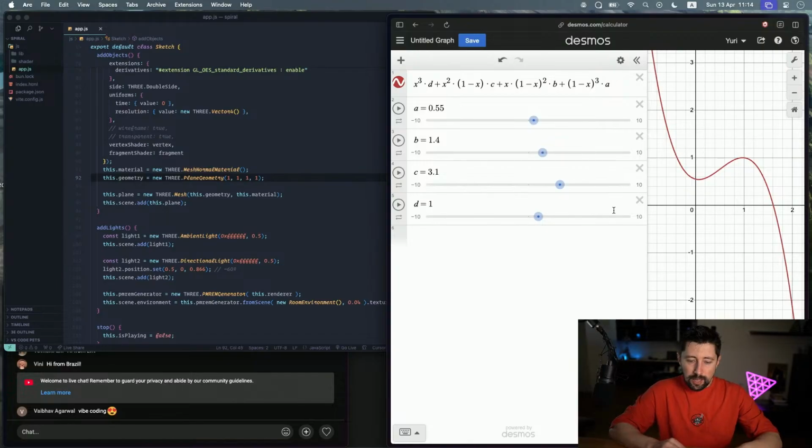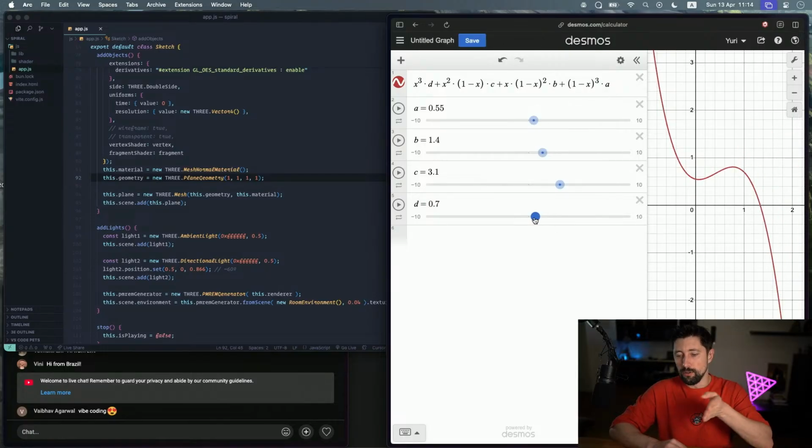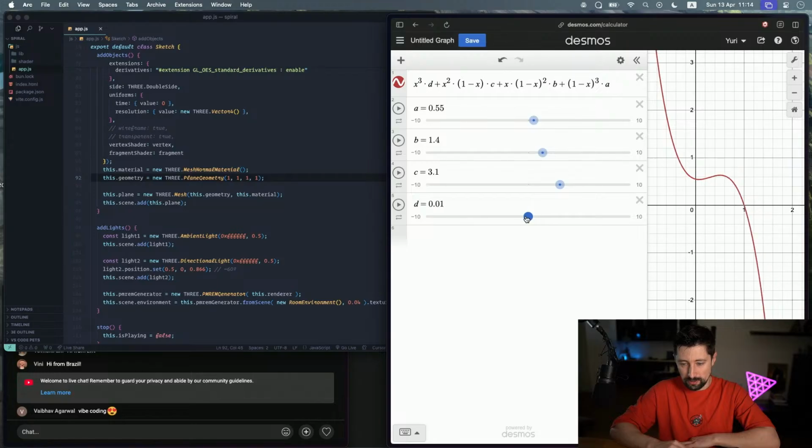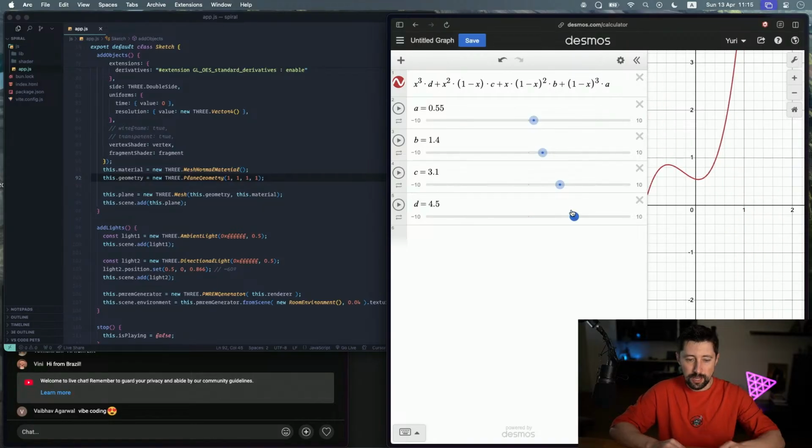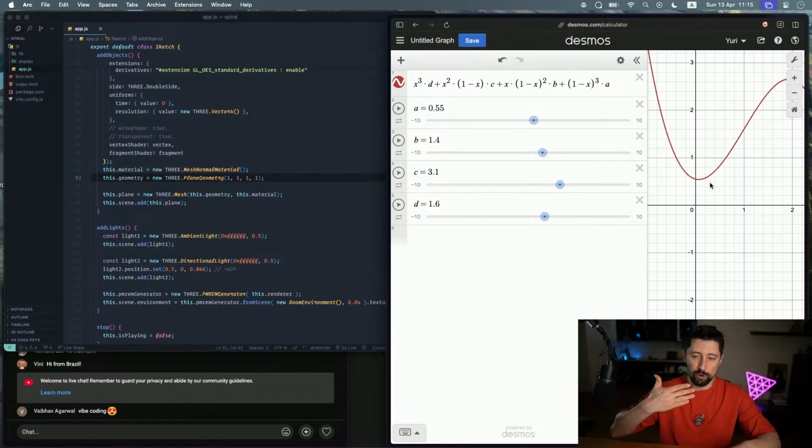And then d is basically where it intersects the vertical line at x equals 1. So if I change it to something negative, it goes below. If I change it to something great, it goes up.